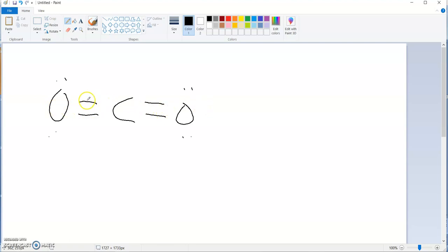Now, looking at the bonds, carbon to oxygen is a polar bond, 3.5, 2.5, something like that. So the difference in electronegativity is around 1, which means the carbon has a slight positive, the oxygen has a slight negative. Now, what about the other bond? Well, same discussion. Slight positive right on top of the other one, slight negative here. Now, the dipole moment vector is going to go from the positive to the average location of the negative. But take these two negatives, average them together, and where they end up is right here on the carbon. And so the plus and the negative average out to being at the same place.